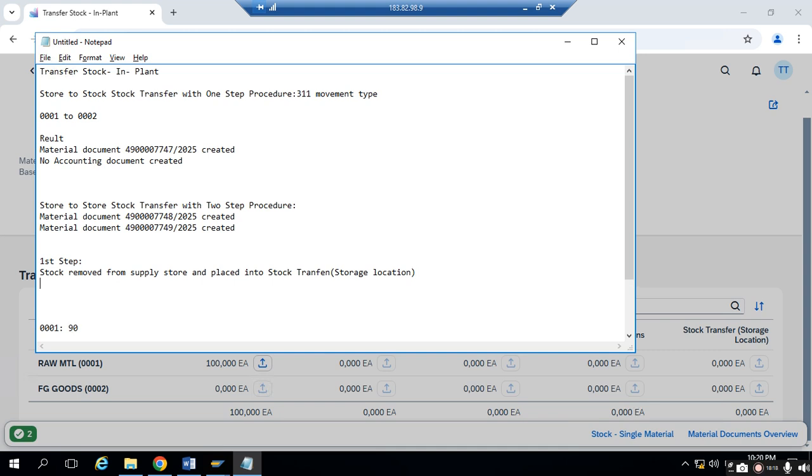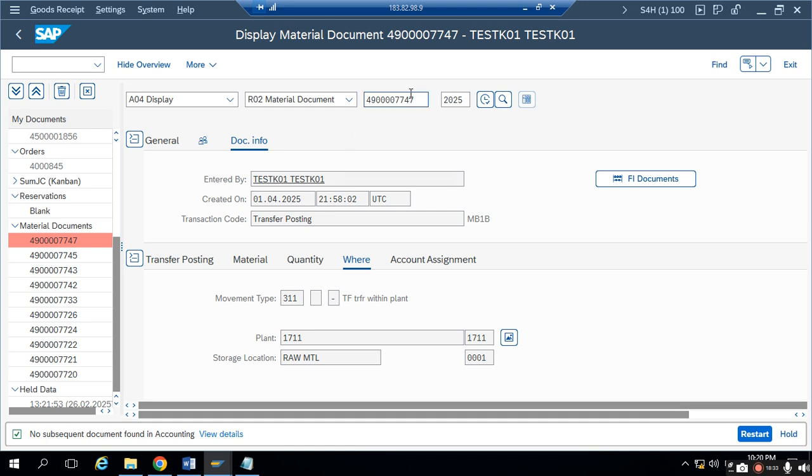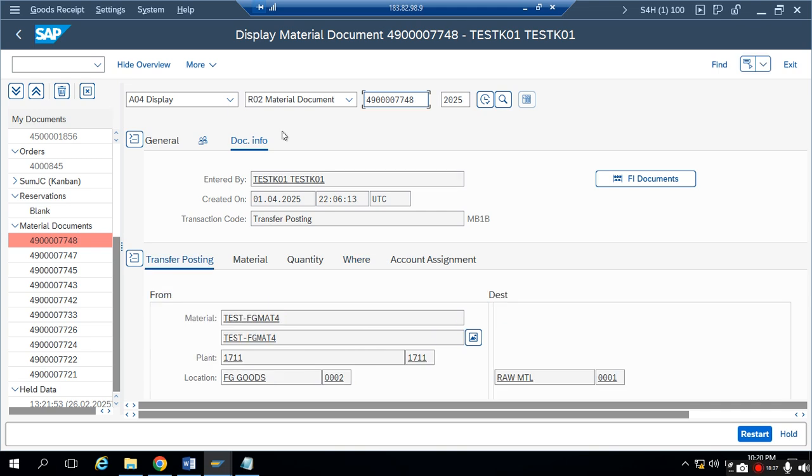Then during this step, what material document did the system create? For this first step, this material document was created by the system. So we'll open this material document in our GUI system. Let me paste here that material document. So this is the material document created in the first step.